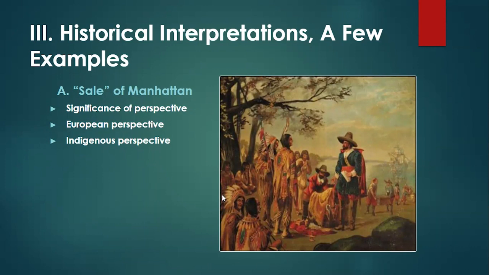They believe land is something that is communally owned. Now they believe that different nations and different bands of people have certain tracts of land that they hold sacred, or perhaps that they hunt on or that they live on, and they're going to do what they can to protect that land communally. But they don't believe that land is something that can be owned in a sense that you can put a price tag on it and buy it and sell it.